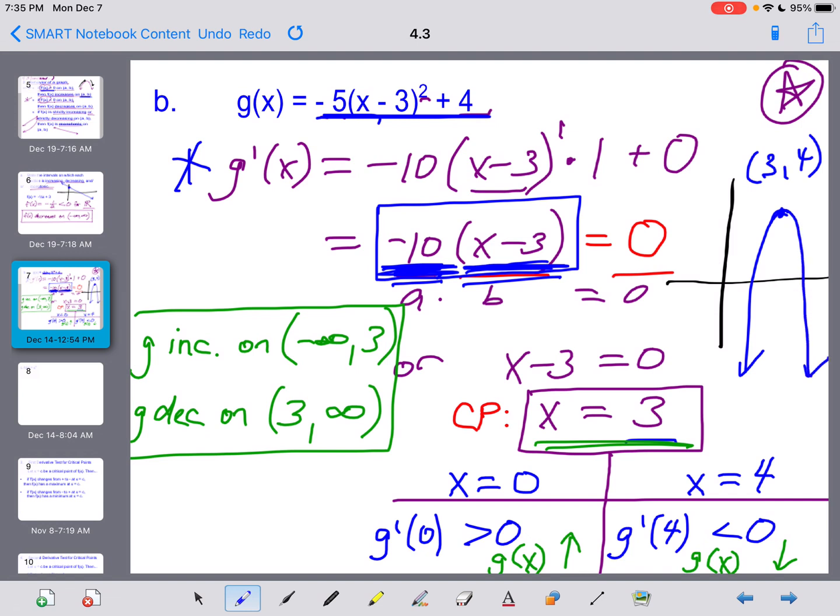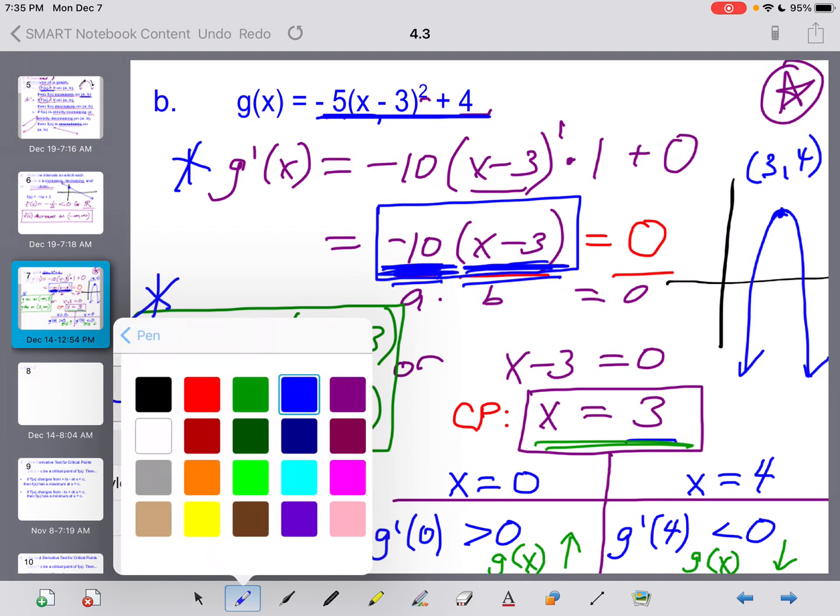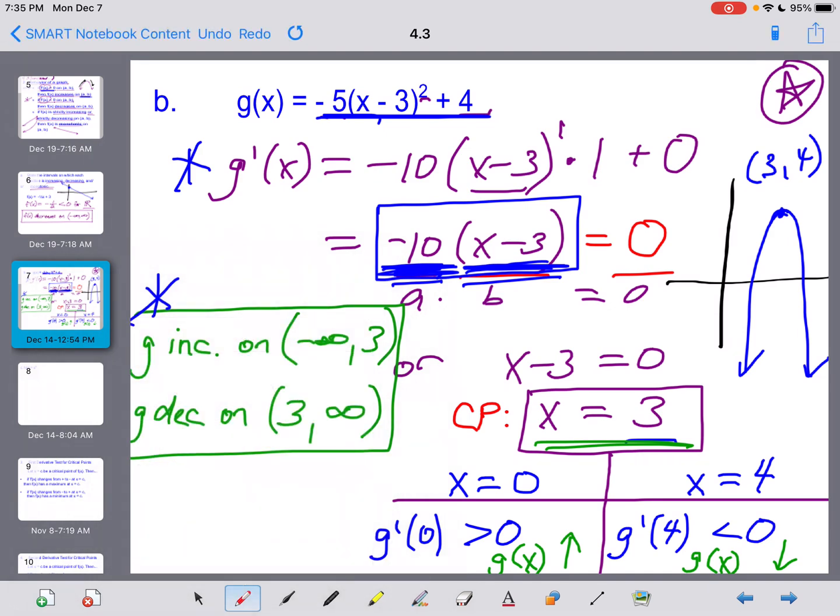Now my question for you guys is, does that graph that I just drew gel with this information right here? That the function is increasing on the interval starting at negative infinity and it increases until you get to an x value of 3? Yeah, that's what it does. And then it decreases on an interval starting at 3 and going on towards infinity off to the right. Yeah, that's what's happening here as well. So this is another problem where honestly we maybe didn't need that first derivative test, but it certainly doesn't hurt. We need practice getting used to this idea of a sign chart.